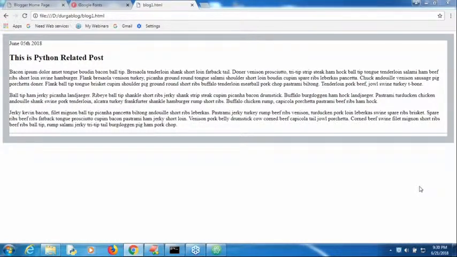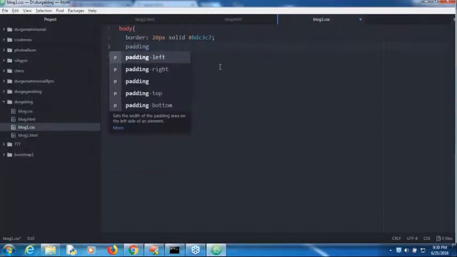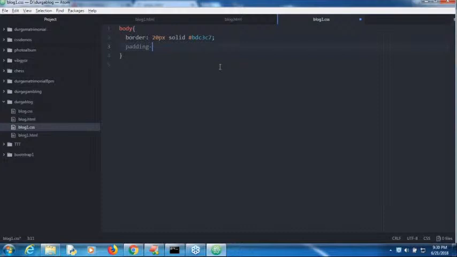Is there any space between the content and the border? No, that's why some space must be required. If you want some space, what do I have to do? Please guide. Between the border and the data, if you want space, then obviously we should go for padding. Okay, sir, now I'm taking padding on all sides.